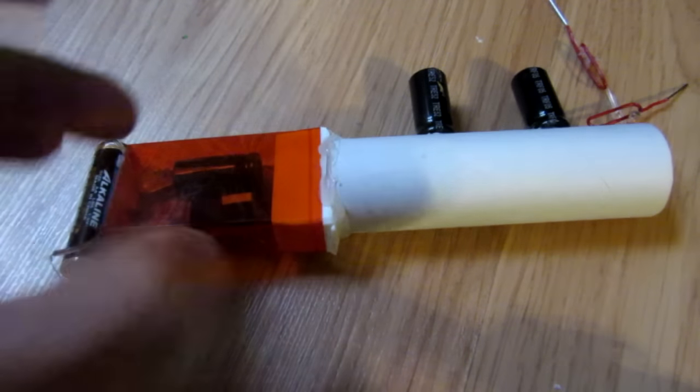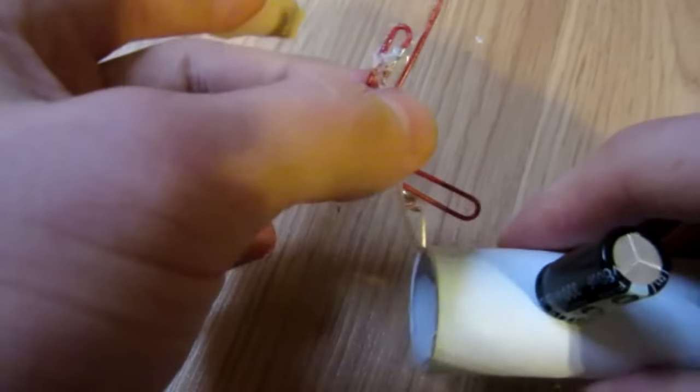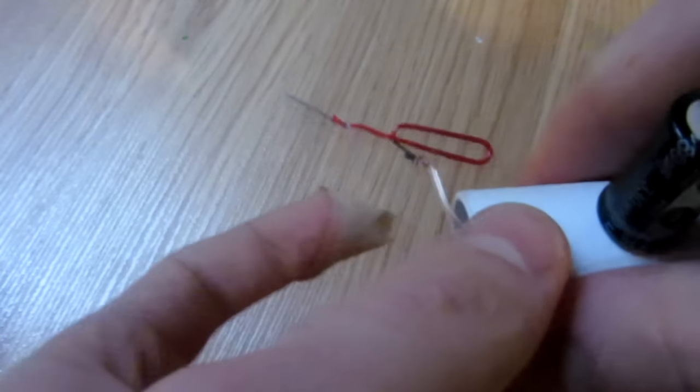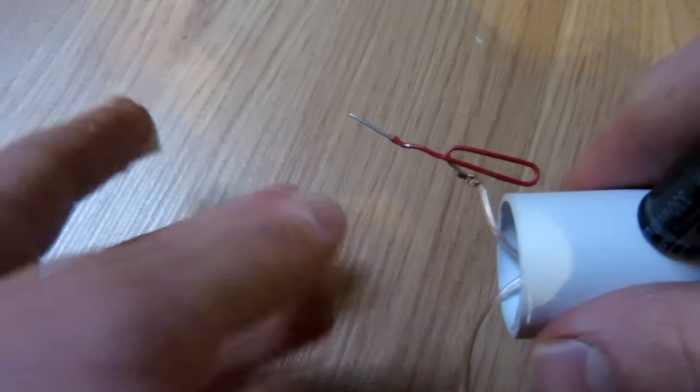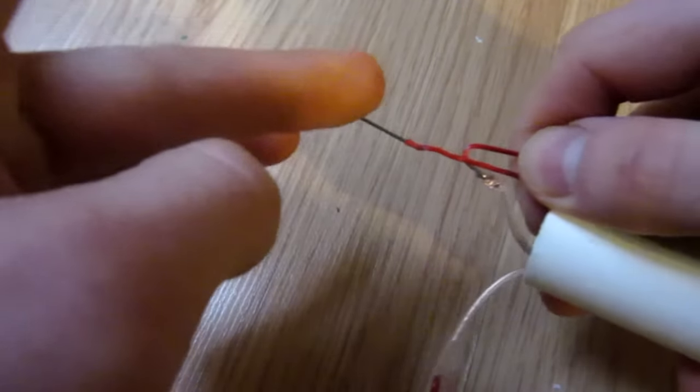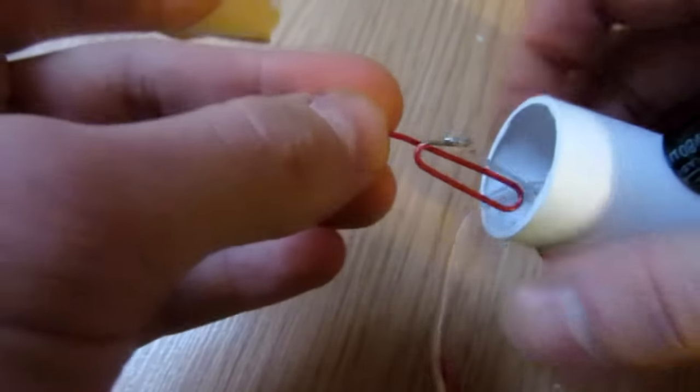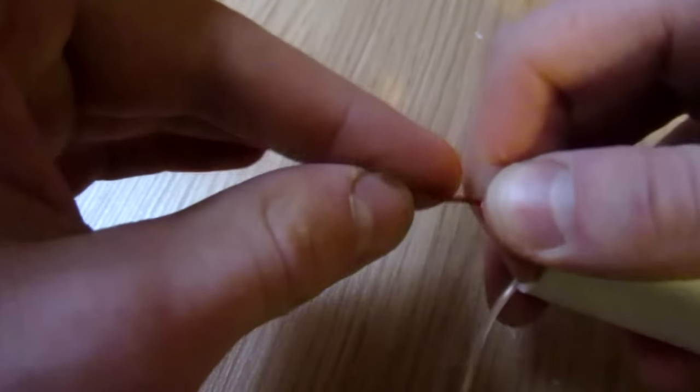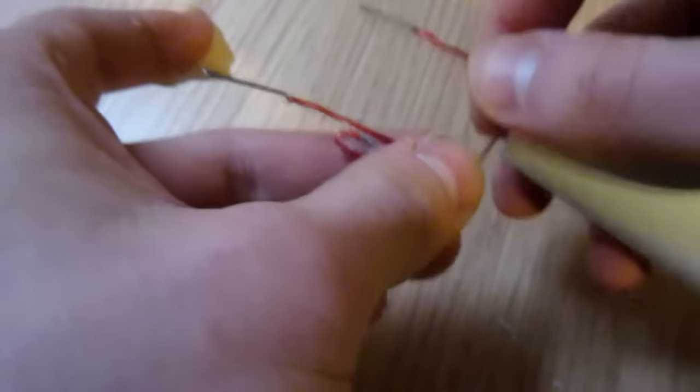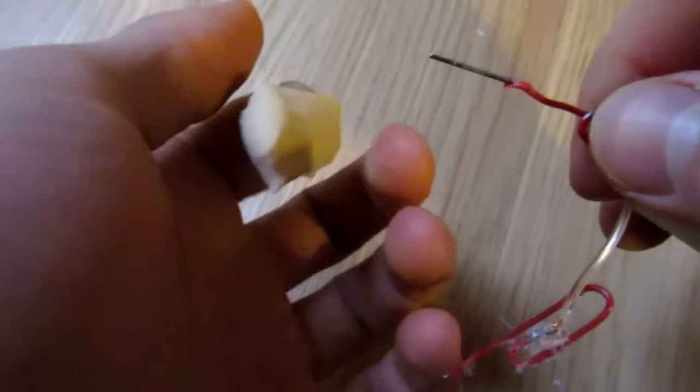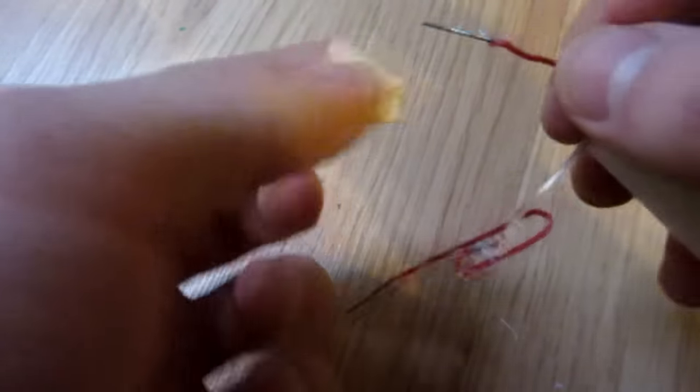Here it is, very close to completion. I have glued the container onto the tube, nice and sturdy. At the top here, what I have done is taken my two paper clips and taken a knife and skinned the plastic coating off of one end and the other end. On the small end, I attach it to my wire, and the big end, I extend it out just by bending it. So I have my two prongs now. By the way, be careful when you're skinning the plastic off because I did cut myself and it started bleeding.